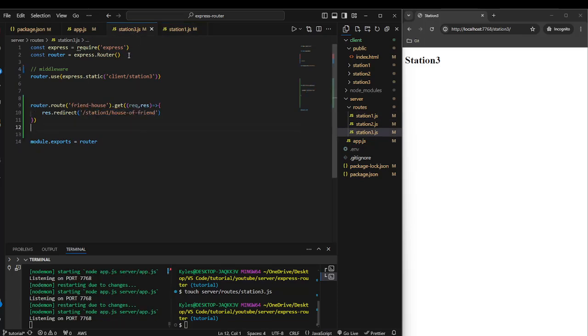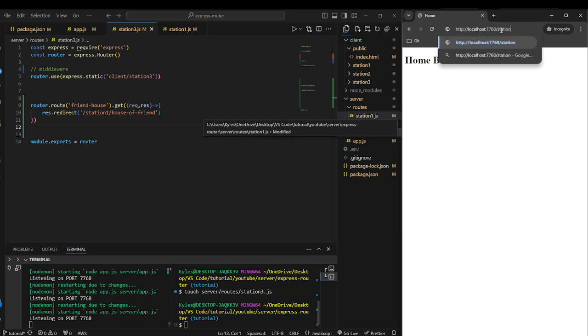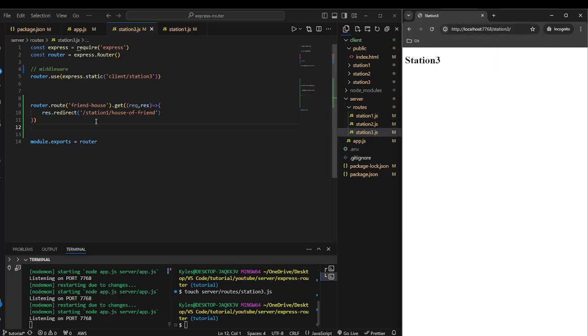So let's explain what we're doing here. We are starting at the public directory or home base. We go over to station 3 to party and have a great time. Now that we're done partying, we want to go back to our friend's house and redirect, because our actual house is too far. Home base is too far. We want to go spend the night at our friend's house and redirect to a different station. To do that, we just create a route within station 3 from the party place, and we're going to hit an endpoint of friend's house.